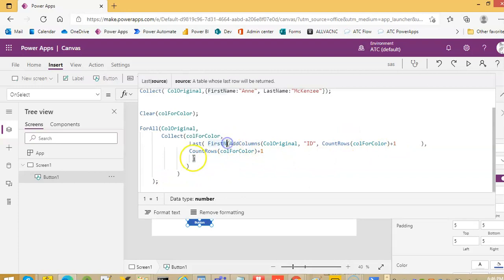Okay, this goes here, goes here. Okay, all right.